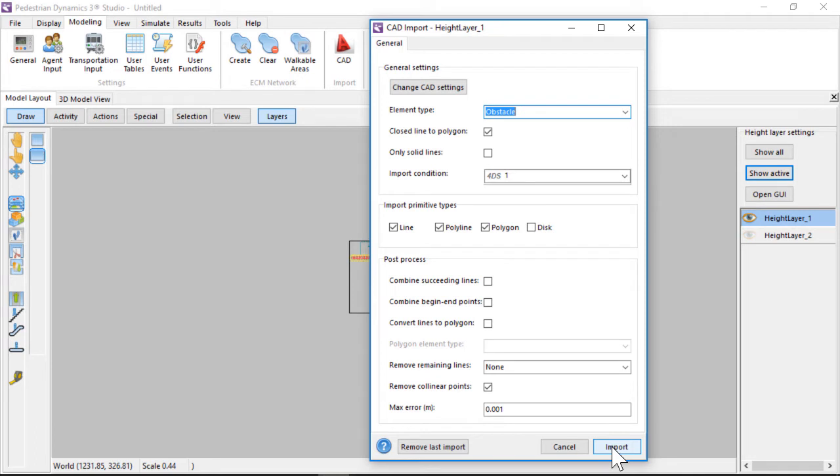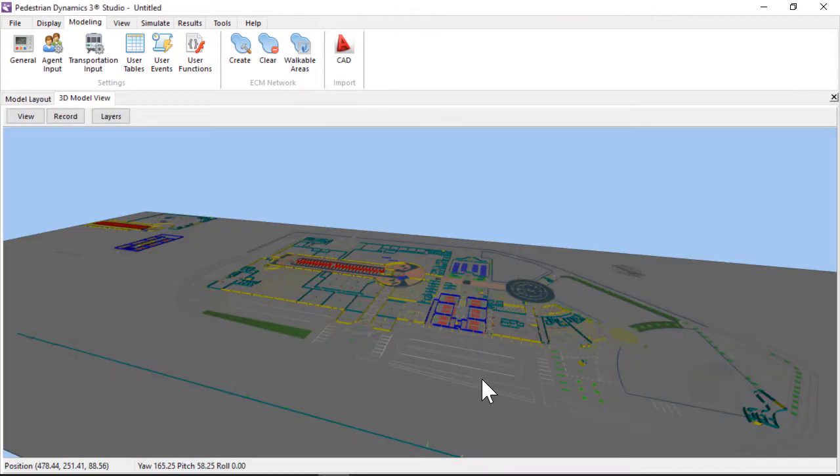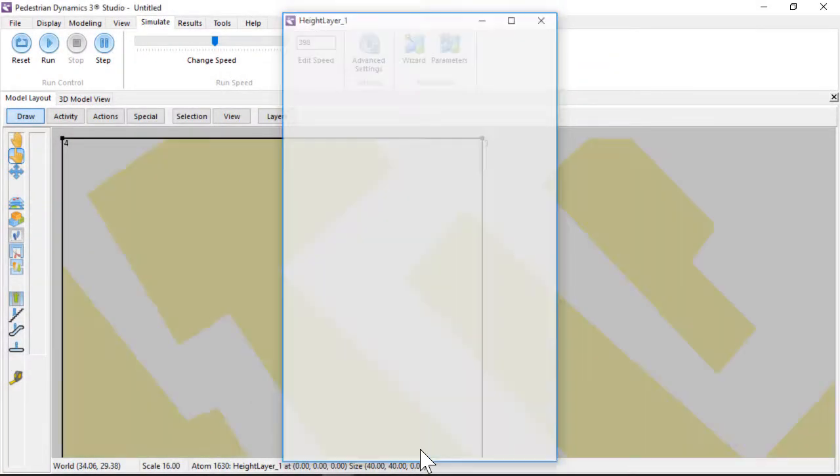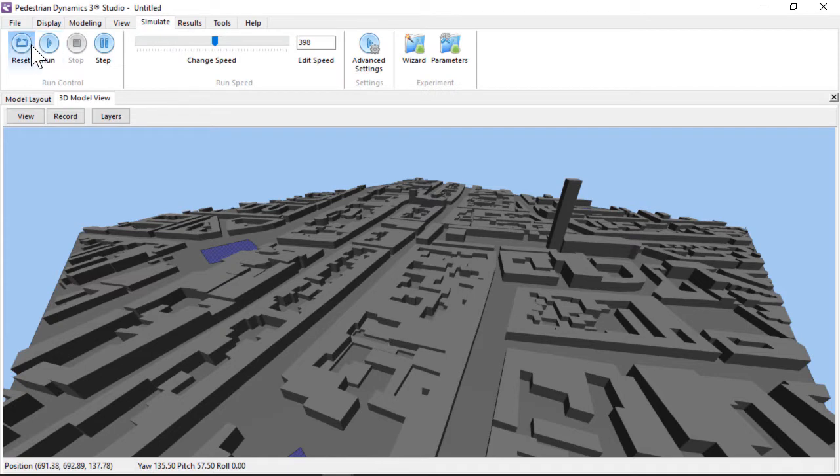To save both time and effort in building the environment for pedestrians, you can also import a geometry. In this tutorial, you'll learn how to place geometry or an image file at the background and import the necessary elements for your environment. Pedestrian Dynamics not only allows you to create an environment from scratch, but also automatically build it using an imported CAD or CityGML geometry.